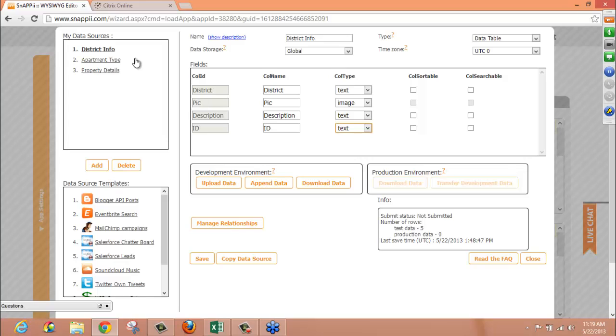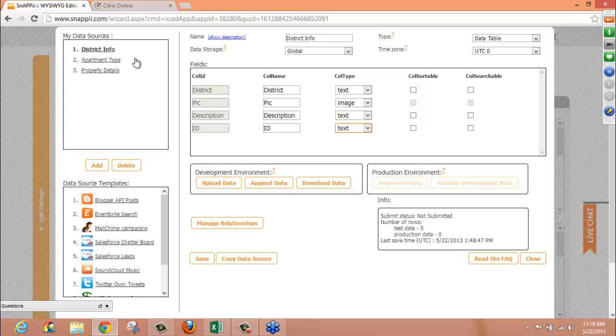But each one of those line items on the first spreadsheet relates to only one line item on the second spreadsheet. So if I have 10 districts in my first spreadsheet and 10 properties in my second spreadsheet, each district is going to relate to only one property. That's the simplest level of relationship, and that's one-to-one.